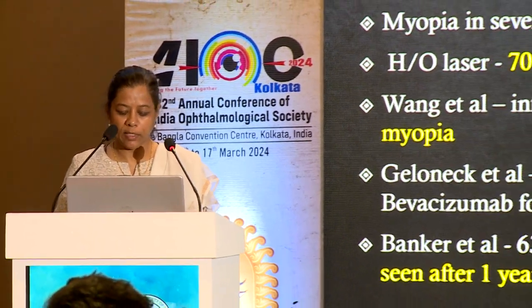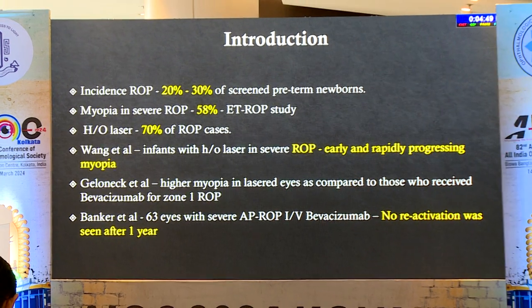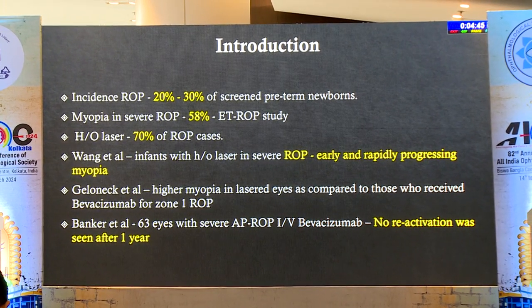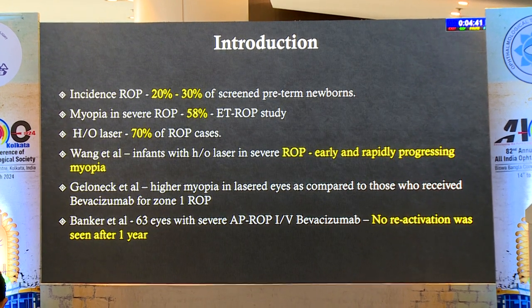To introduce, the incidence of ROP is 20-30% of screened preterm newborns. Myopia in severe ROP is 58% according to the ETROP study. History of laser is seen in 70% of ROP cases. According to Wong et al., infants with a history of laser in severe ROP develop early and rapidly progressing myopia.